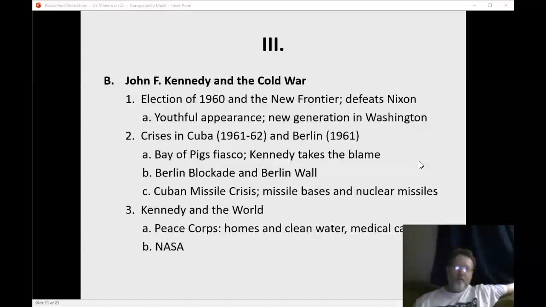He was a liberal Democratic president, and his brother was already gearing up to run. His brother does run later and is also assassinated while running for president. I think he was running in 68. Who knows if he would have won. This was a period in the 60s of assassinations of prominent figures on the liberal left, the more liberal Democratic side. Martin Luther King Jr. was assassinated. So we see a lot of attacks in the 1960s having to do with civil rights advocacy, and that was probably the reason for the attacks on Robert Kennedy and Martin Luther King.